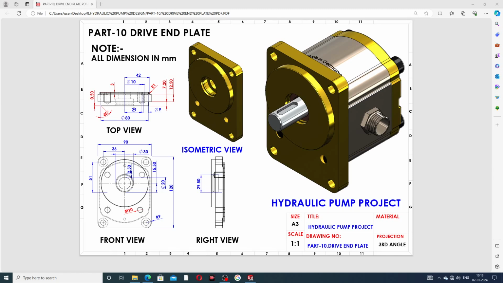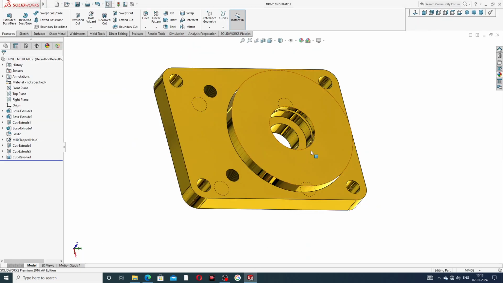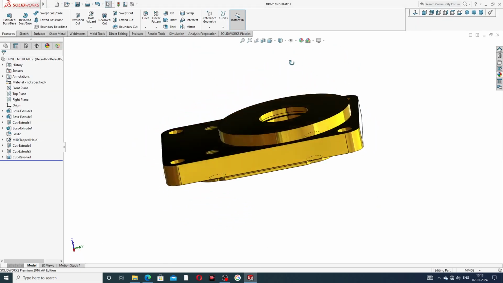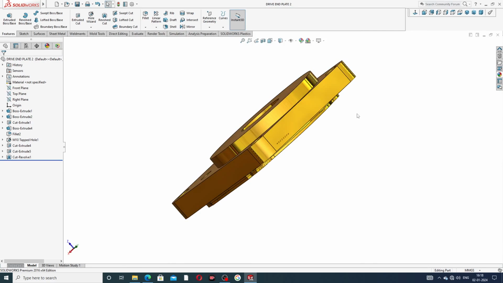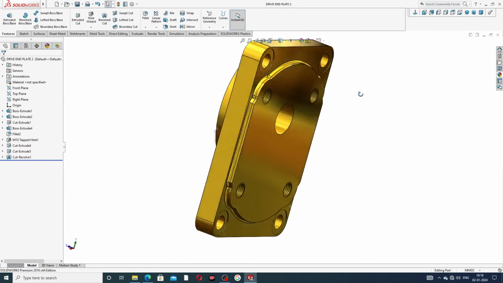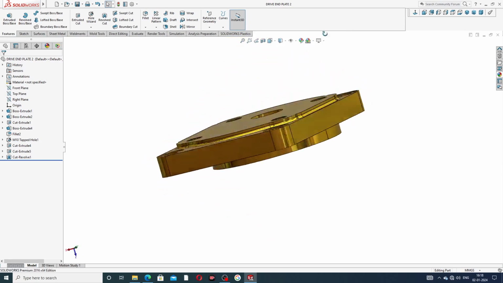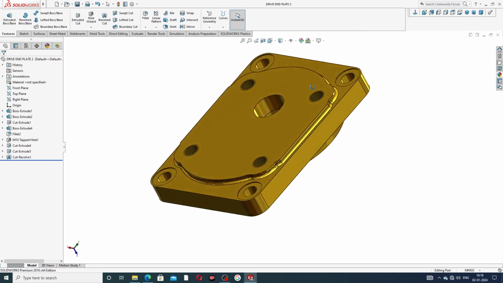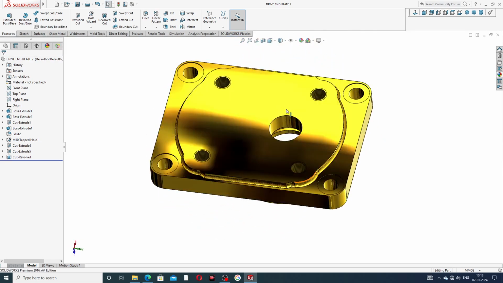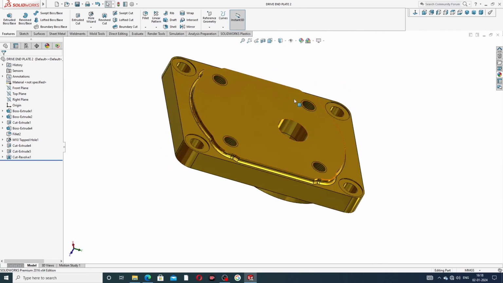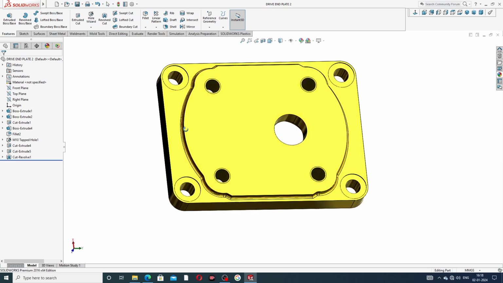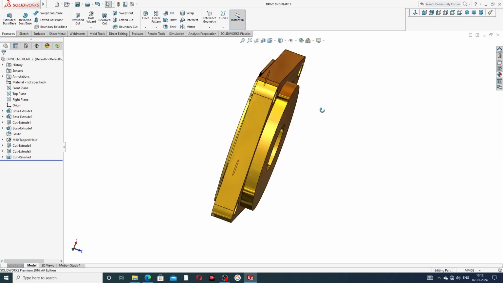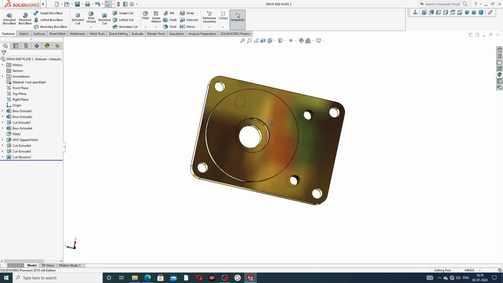Okay, and all dimensions and all geometry are designed here. This body is designed easily and clearly, with all back side and front side. All views are present here.